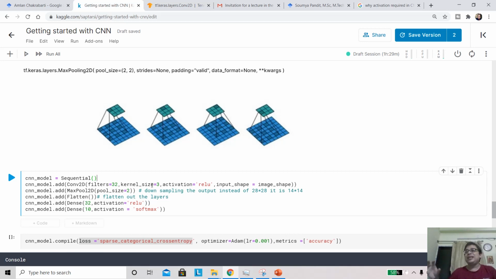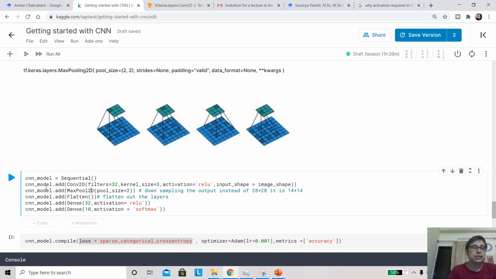Then we are flattening it, right? So all the feature maps that we are getting from all these 32 filters, we will concatenate them, and then we'll feed them to a dense layer. This will work as the first hidden layer of this classifier. And finally you have a dense layer where activation is softmax, and you have 10 nodes because you have 10 corresponding classes or 10 different types of fashion articles.